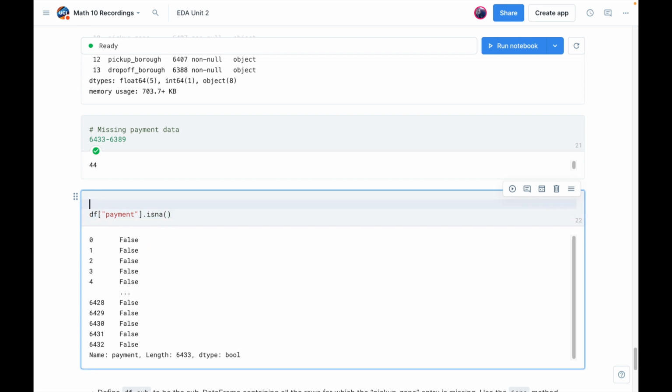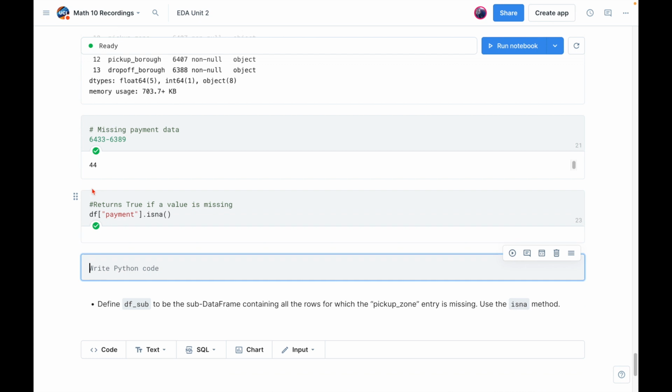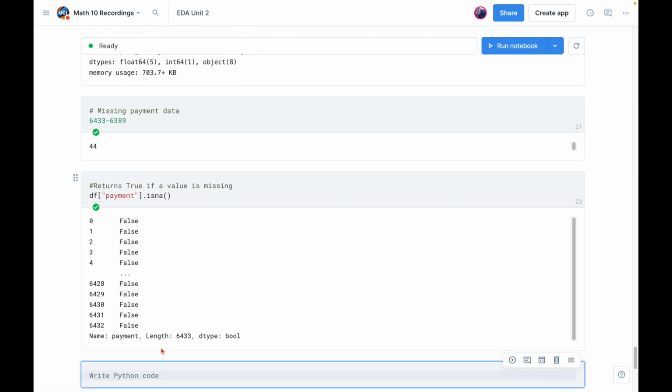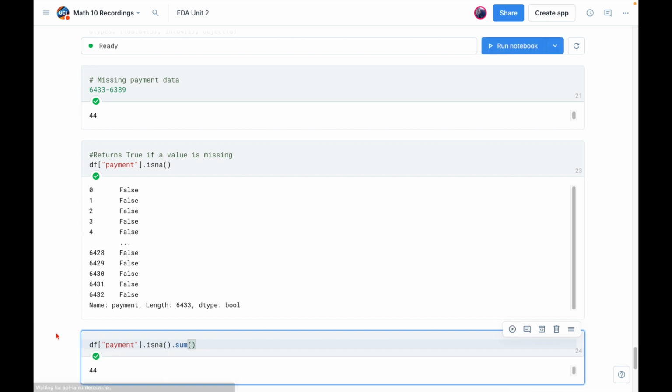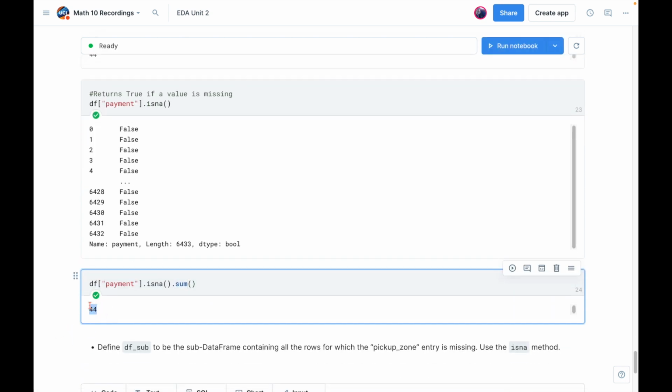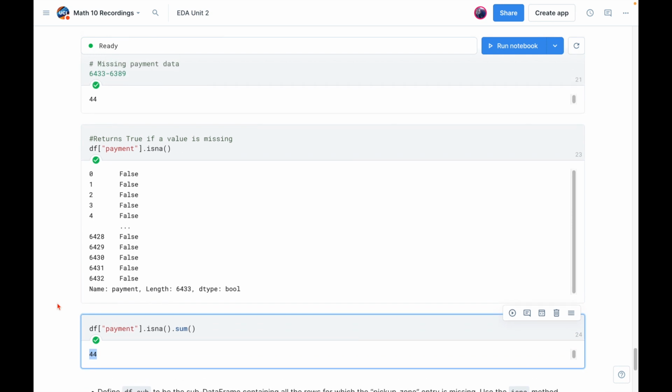I can leave this as a comment. To quickly count, I can just take the sum: df of payment .isna().sum(). We can see this is the same number that we computed before. We got 44.